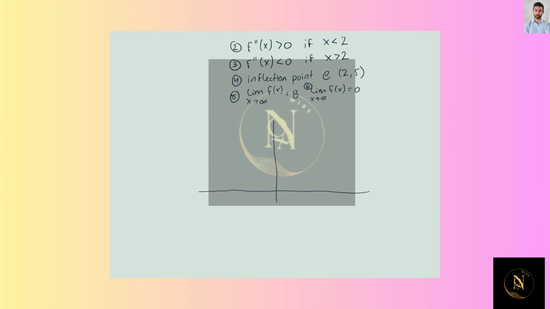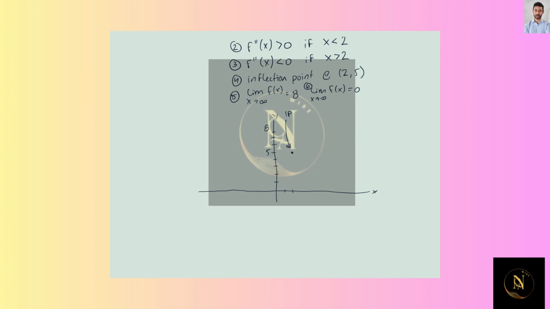And our x's probably won't matter too much, but I'm going to give us a scale in our y's. So we have 8 up here, we're going up by 1s. 8 there, we have 1, 2, 3, 4, 5 there, and 0 is on the axis. This is our y, and this is our x. So these are the 2 big numbers that we know that we need. We know that when x is 2, we're going to have an inflection point right here. We know that that is going to be an inflection point.